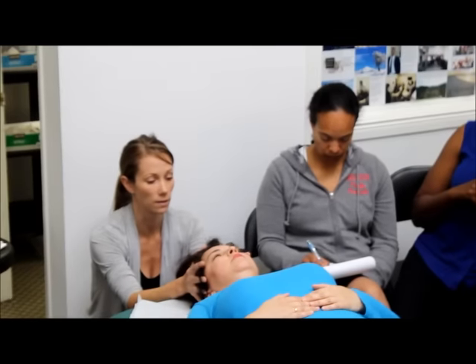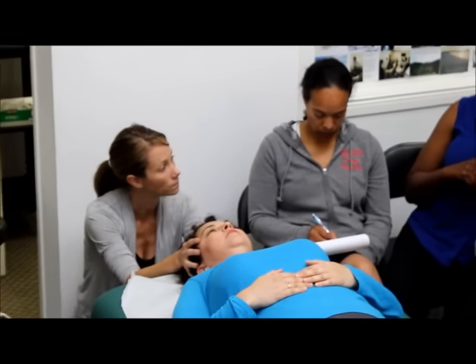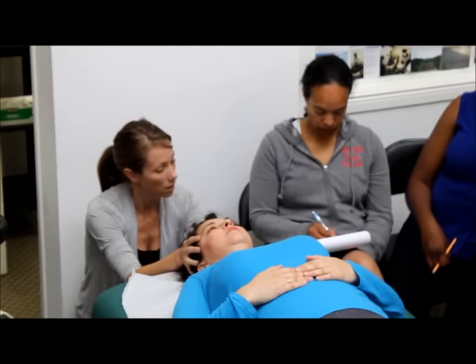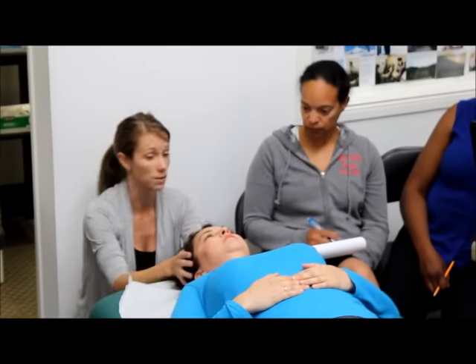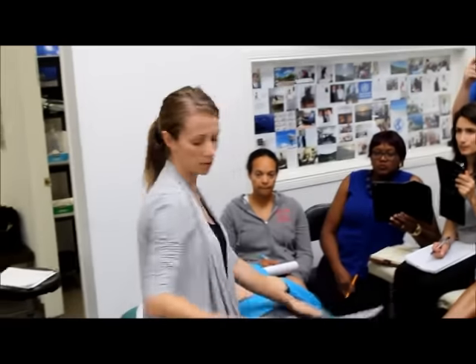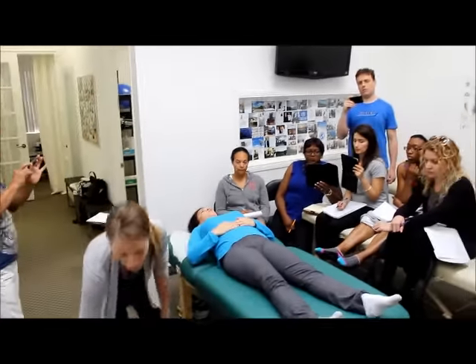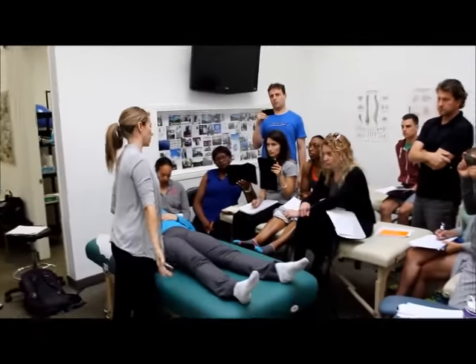From here we can go right to a vault hold. Personally what I would do at this point is go back and disengage the sacrum and work on the innominates — knowing what we know about this innominate being anteriorized and this one being posteriorized, there's some sort of pelvic imbalance. Let's address that first.